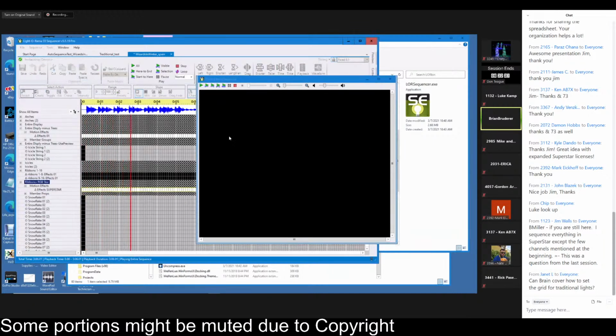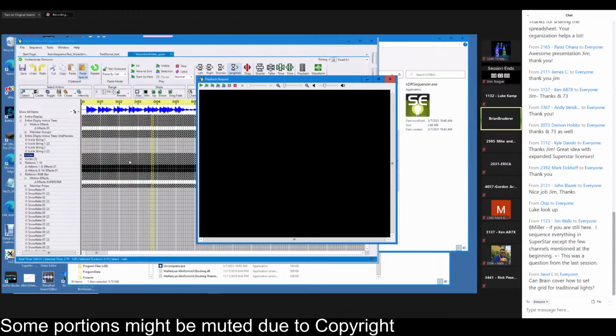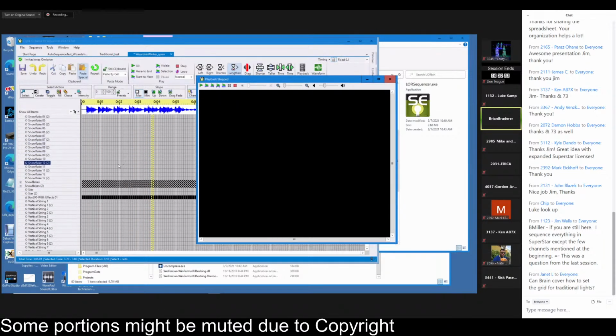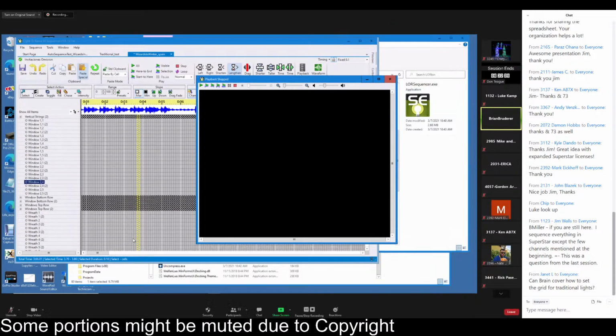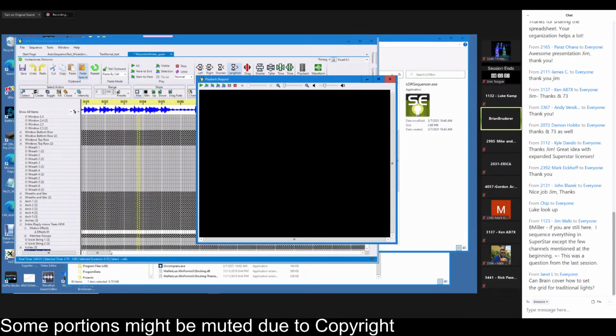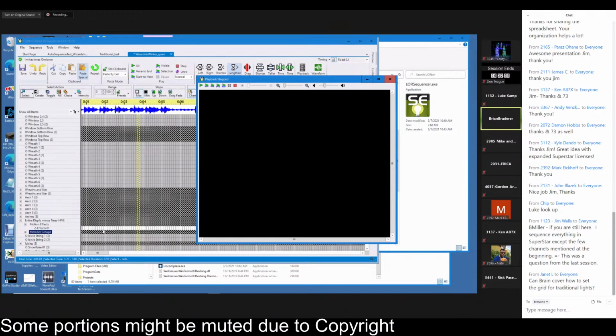Uh-oh, I forgot. I ended up making copies of stuff here, and that's what it did. I want to erase this. For what it's worth, maybe I should show that.